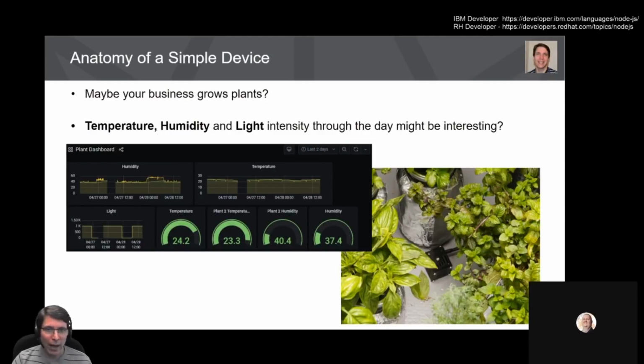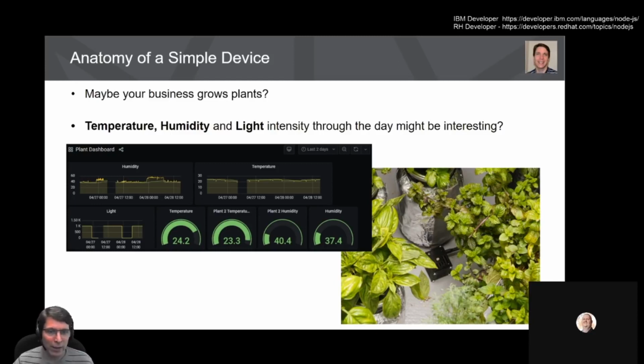So now let's look at what it would take to, say, build your own device, just so you can see that it's really not that complicated what's going on in the devices if you want to build something that's purpose fit. In industrial cases, you'll more likely want to buy a commercial device for support and so forth. But if you want to start experimenting and proof of concept what you might be able to do in your business, this is a good way to get started.